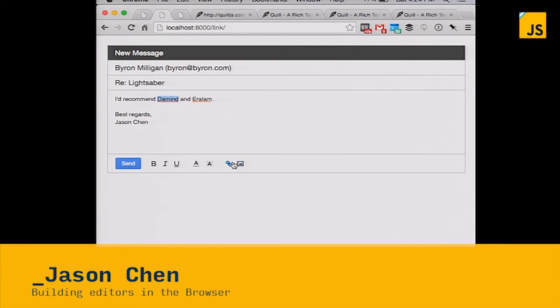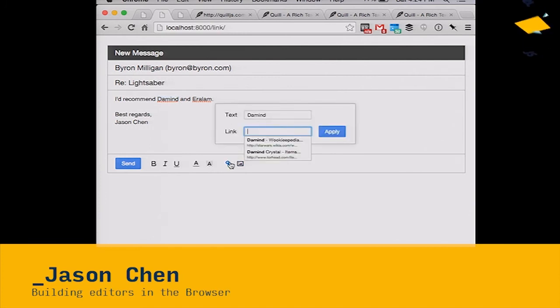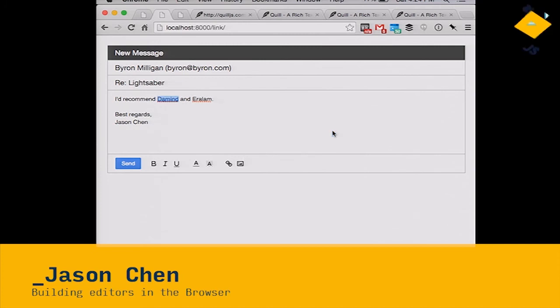So for example, here, maybe most of the time when you're trying to link something, you just want a Google search, and a lot of times that's the URL that you want. So this is an example of how you can modify the behavior and modify the editing experience that isn't necessarily bound to what somebody else had decided was the best link tooltip.